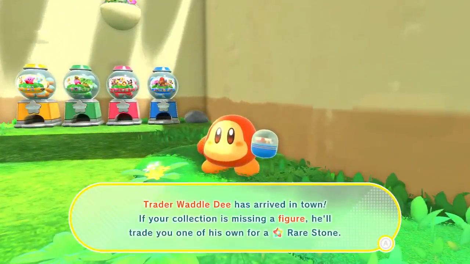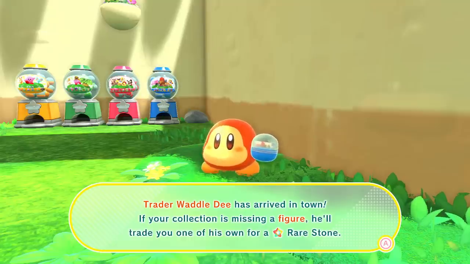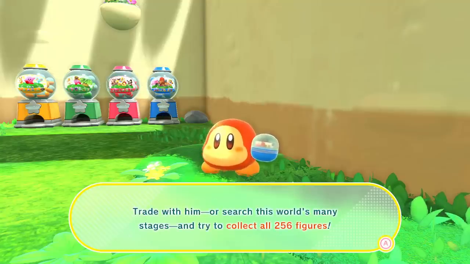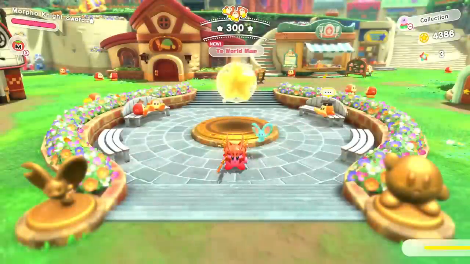And who is this? Trader Waddle Dee has arrived in town. If your collection is missing a figure, he'll trade you one of his own for a rare stone. Well, we're struggling as it is with rare stones, so I think I'll try to find the figures myself for now. Trade with him or search this world's many stages and try to collect all 256 figures.